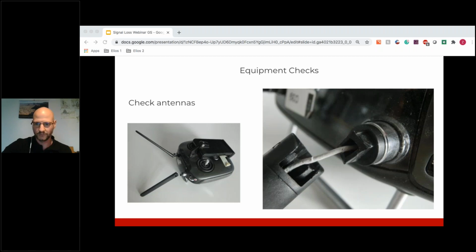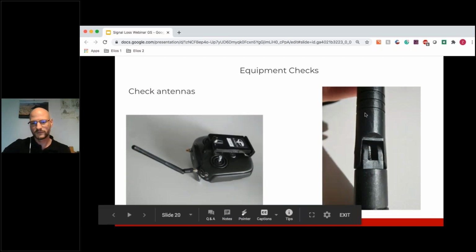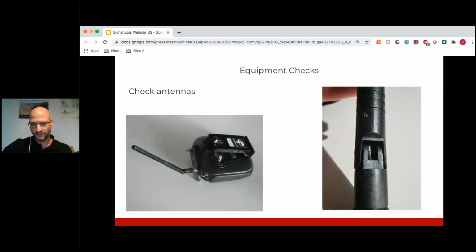We see a lot of these transmitters with broken antennas, and that can mean something yanked them off, so there could actually be cable damage either inside the controller or inside the antenna. That is a giveaway that something's wrong. The next slide shows the range extender compatible transmitter. These also have antennas that can break.